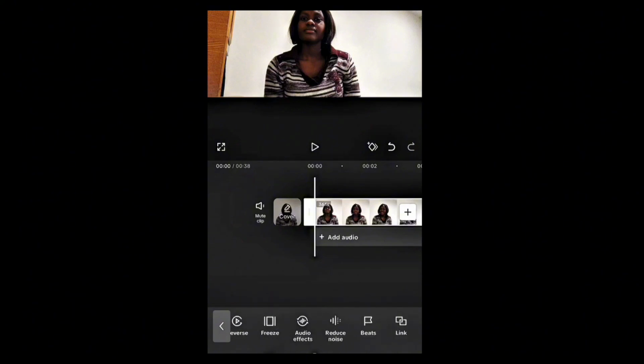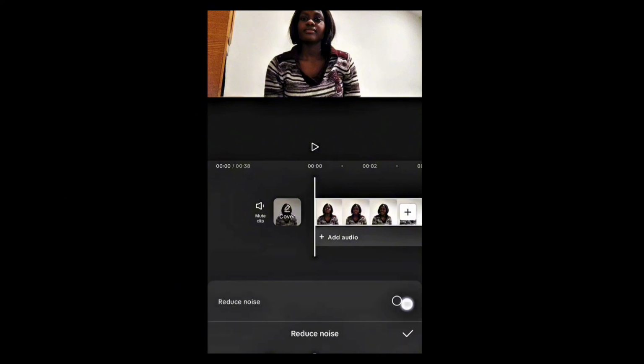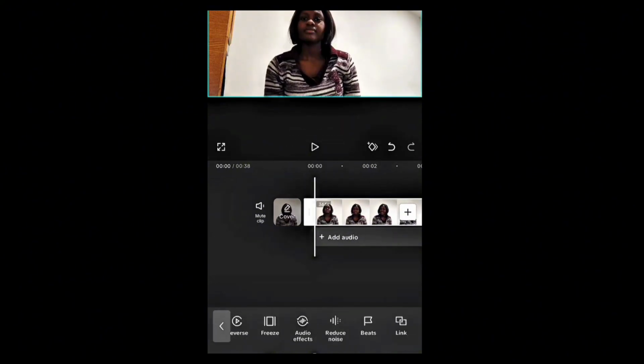Once you increase the volume to 1000, the next thing you want to do is to go to reduce noise. You click on reduce noise. Many times, many people think that this reduce noise has nothing to do, but it plays a lot. It has a lot of power, or should I say it adds a lot of good to the video, especially if you are not using a microphone. So just click on reduce noise. You apply reduce noise and you save. So the next step is to go to audio effect.